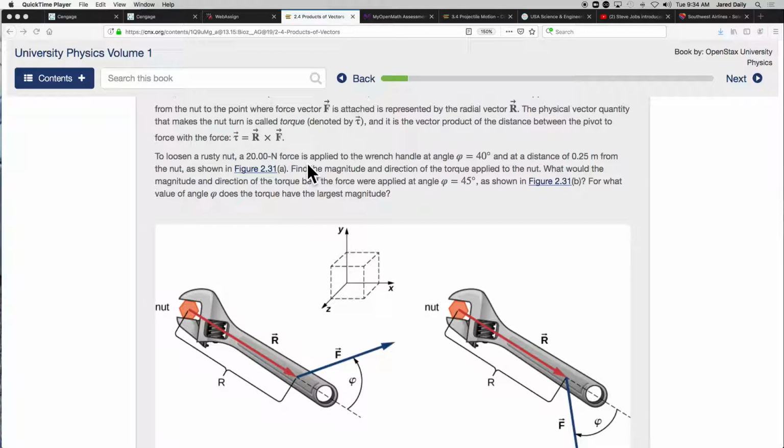It's kind of interesting, though. If you used a screwdriver to do the same thing, your torque would still point out of the page in this situation. If you used a screwdriver and the screwdriver had a little nut driver on the end of it, and you were turning the nut that way, your force would be sideways again, and the distance would be much shorter because it would be between the center of the screwdriver and the outside of the handle of the screwdriver, essentially, but down the long axis of the screwdriver. So it would be the same direction.